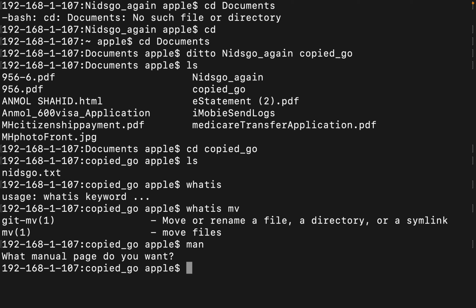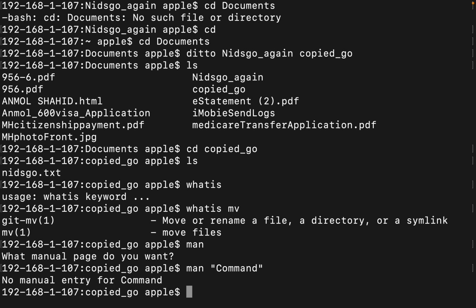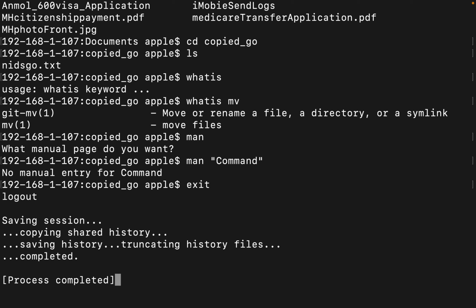I want man command, for example. Let's see. So I have no manual entry for command. If I want to exit, so this is the way to exit from everything. Process completed.